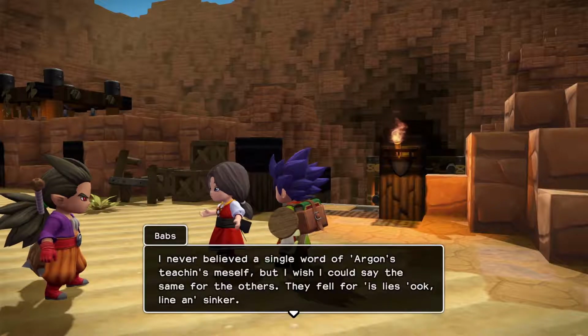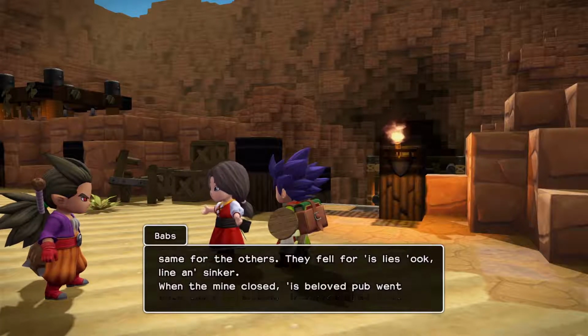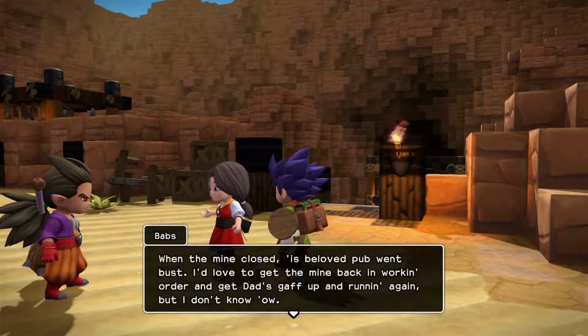I never believed a single word of Argon's teachings myself, but I wish I could say the same for the others. They fell for the lies. Line sinker. So itchy right now. When the mine's closed, I can't scratch it. Its beloved pub went bust. I'd love to get the mine back to work in order and get that gap up and running again. But I just don't know how.